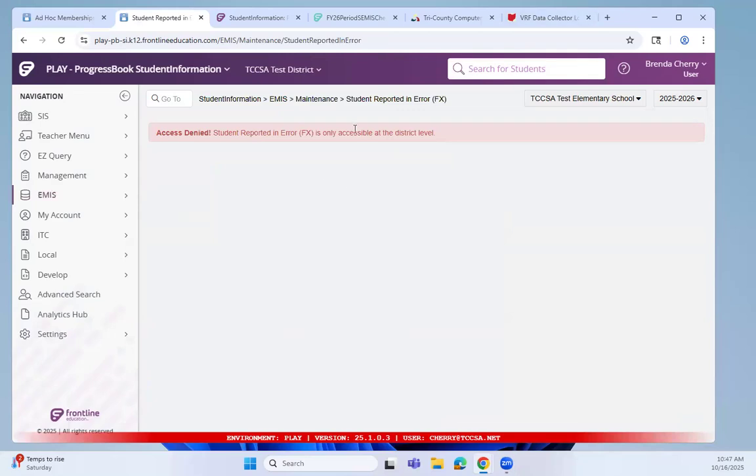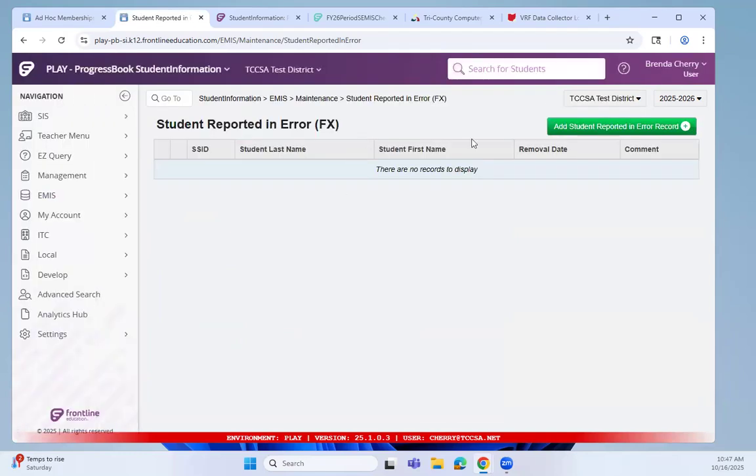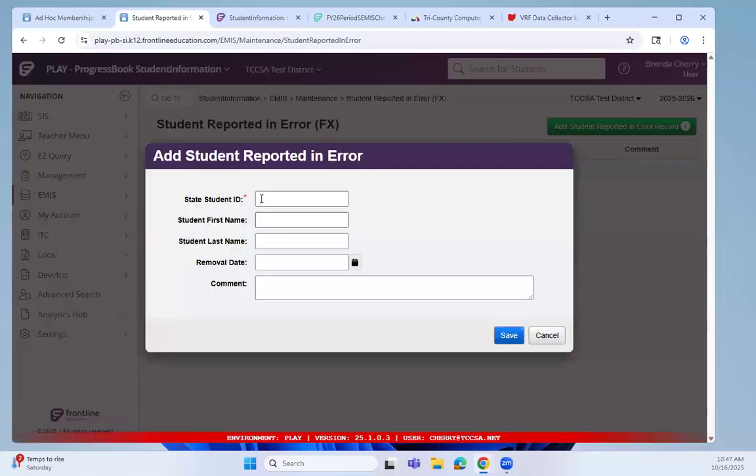Oops, I have to be at the district level. Let's take a minute to move. And I can add the record right here. I use the state ID number, and I'm going to be able to re-enroll that student later if needed.